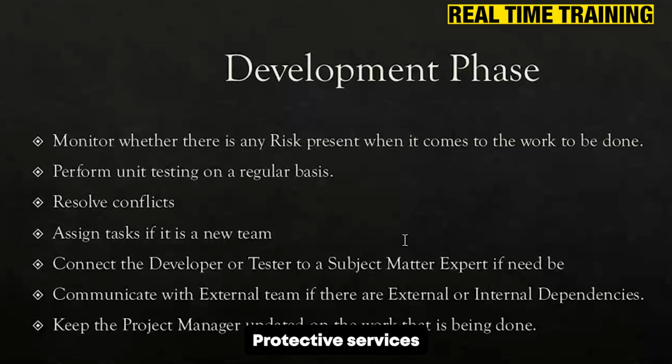Correct. Protective services, licensing. Sometimes protective services might have a dependency with a team inside protective services. But in the case where they have a dependency with a team in licensing, that is an external dependency. If it's within protective services, that is an internal dependency. But again, the word dependency comes into the picture if there's going to be another team involved.